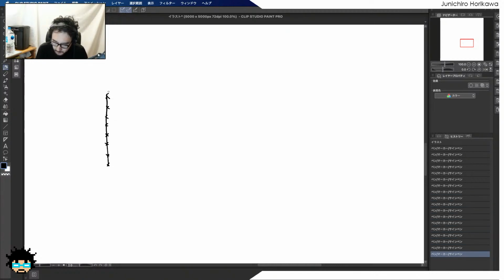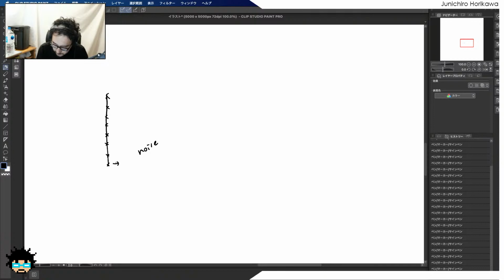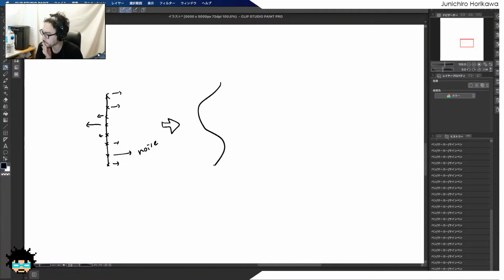Then what I'm going to do to these points is use a noise function to move the points randomly in the x direction. So as a result, I'll get a symmetric curve like this, and this is going to be the initial curve that I'm going to use to create a curvy branch or curvy tree.